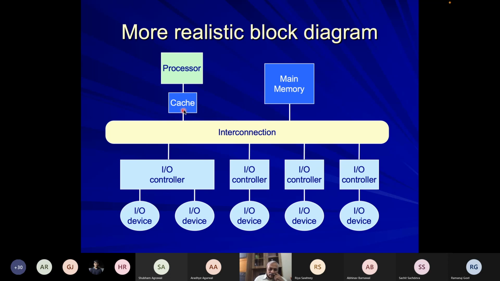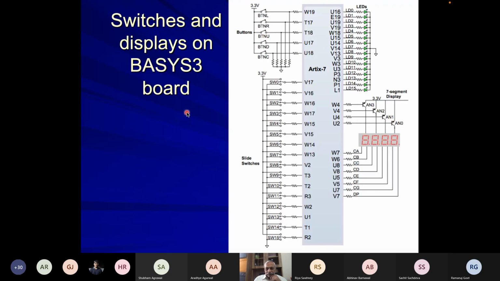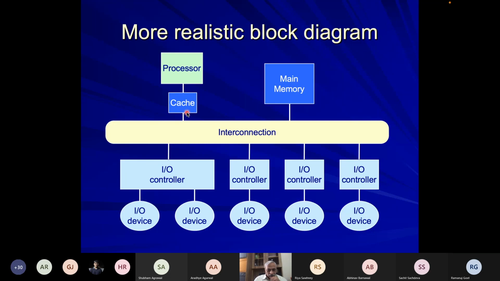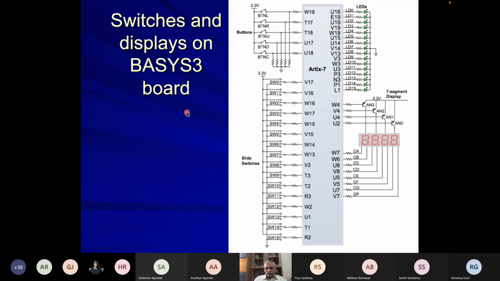Let me give an example of a very small system which students typically use in our lab. Of course, if you go through a logic design lab in a physical manner, you will probably use this FPGA board. Basys 3 is the name of that board.